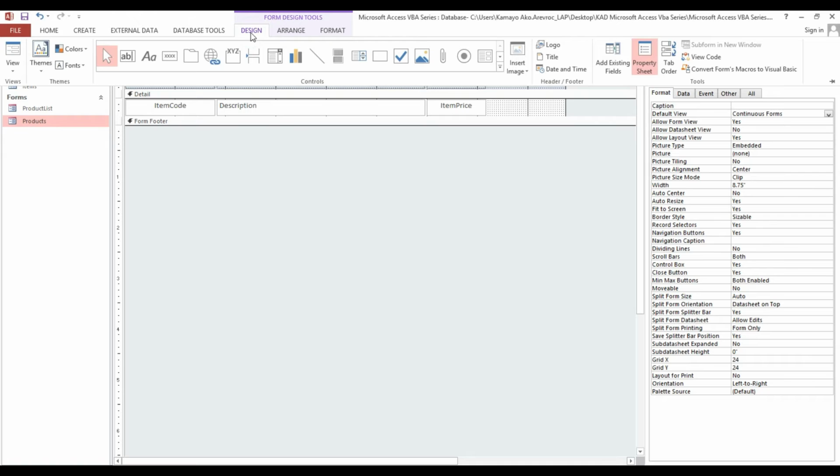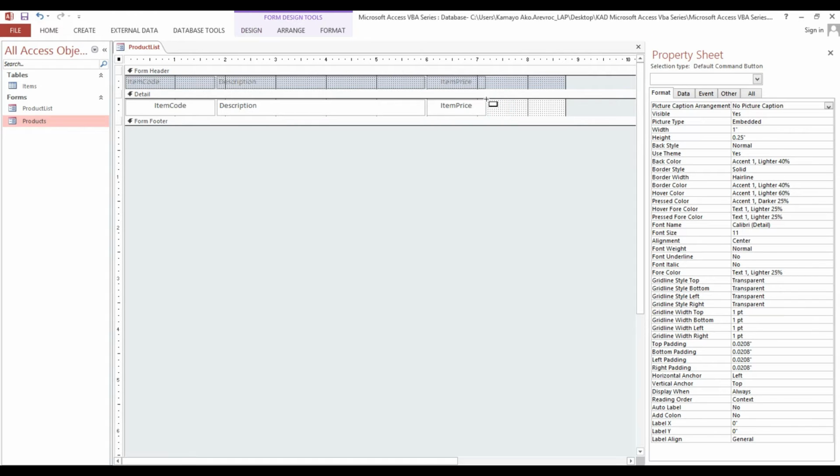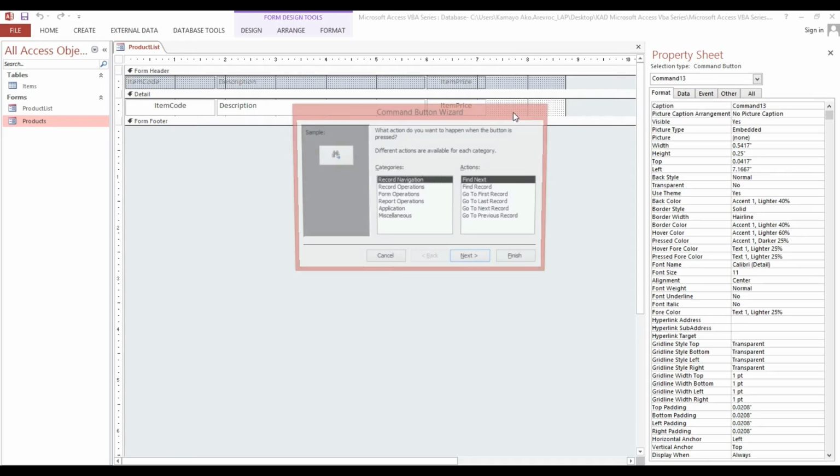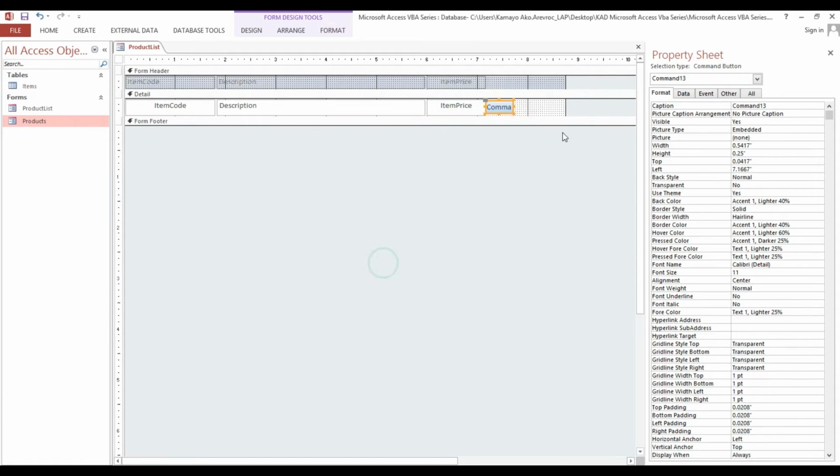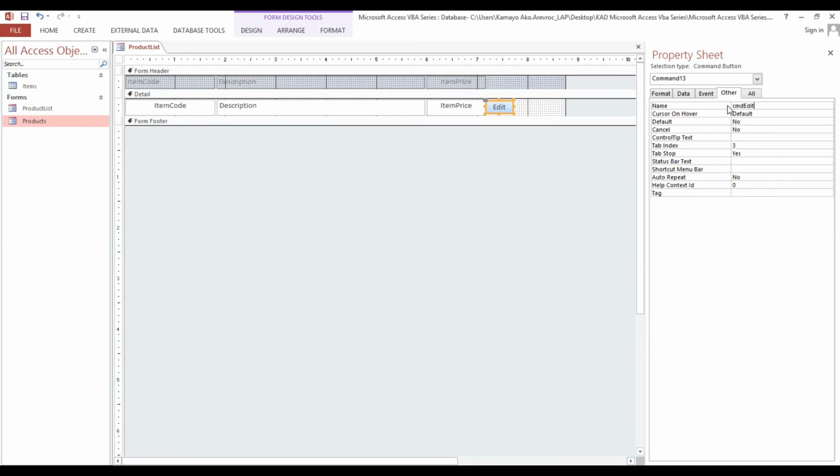We'll go to Design, then here Button, then I will put Edit, or let's say cmd Edit here, so that it will be the same size.